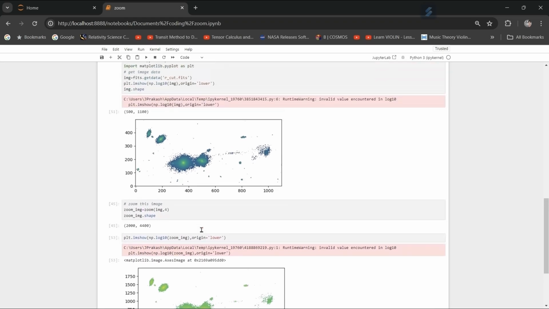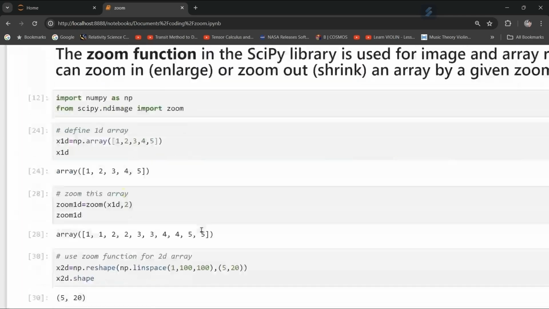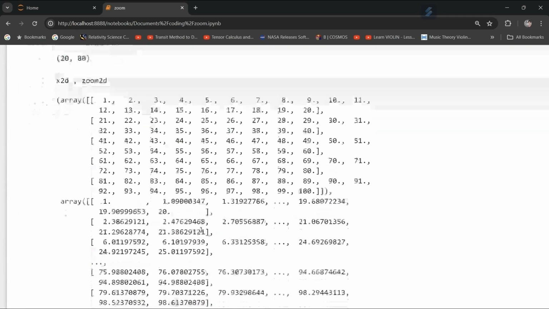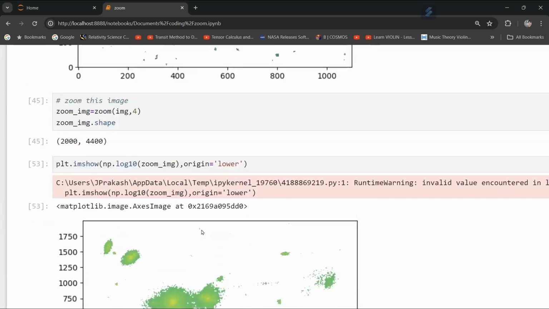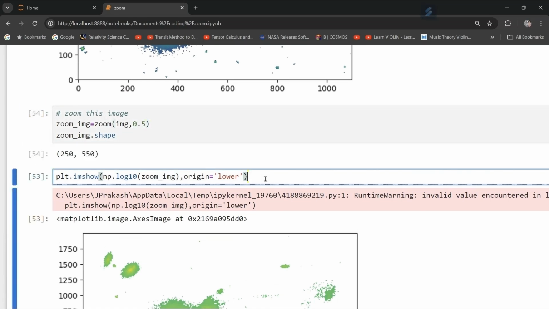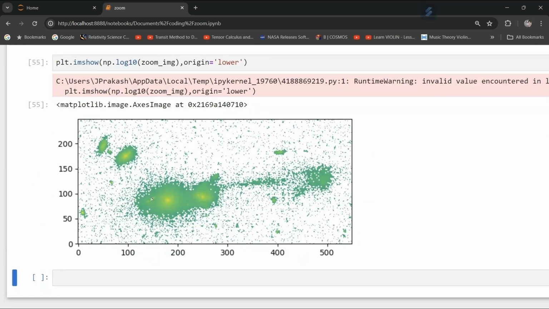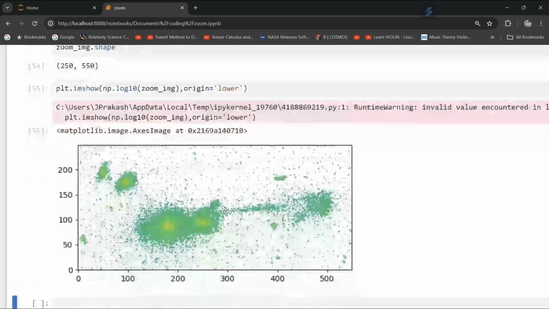I hope you got the idea of how to use the zoom function for your 1D array, 2D array, and image. You can also make this factor 0.5. Let's see what it is giving. See, now your image has fewer pixels.